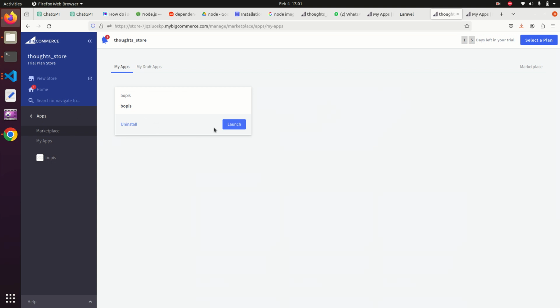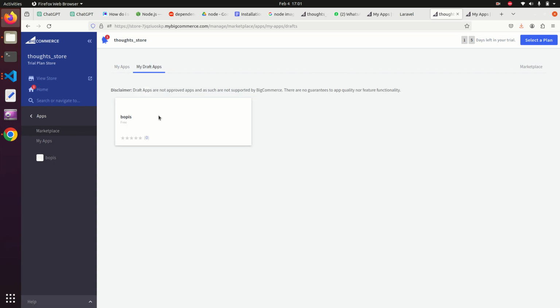Locally I have created an app named Bopis, and the app which I am going to create will also be shown here. The app I create first will come in My Draft Apps. From My Draft Apps we can install it and uninstall it. Once the app is installed, it will be listed here, like you can see the Bopis app is here. So this is the process.